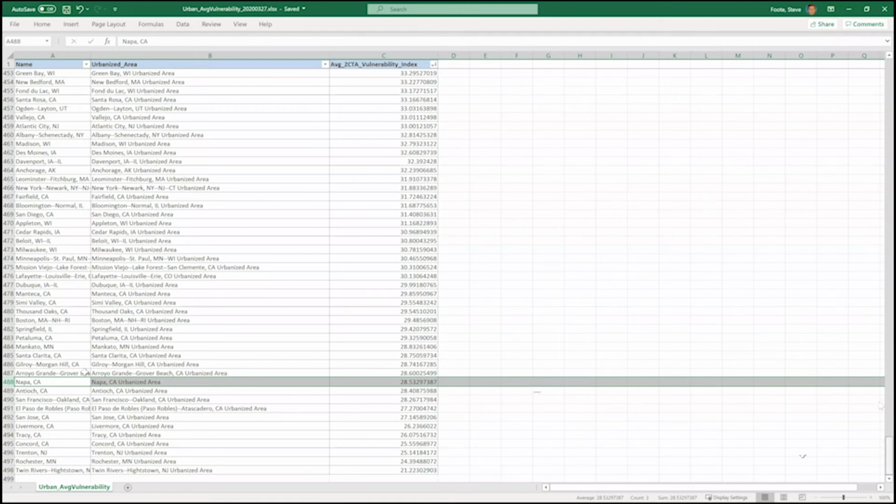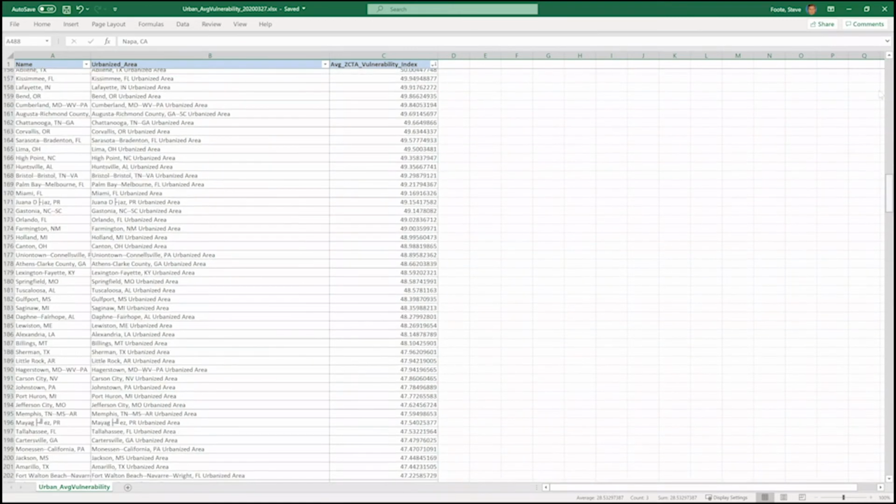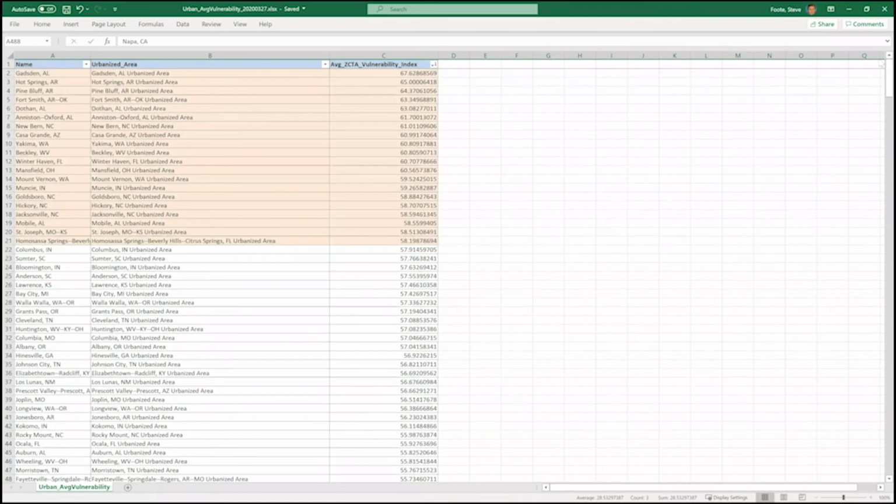Napa, California. Now, what might we do with this content? Well, we might share it with the federal government when they begin to distribute masks domestically to the highest risk households. We might share it with the healthcare providers so that they can begin to flex their resources accordingly to try and marshal resources to the areas that are going to need it the most when they get the hardest hit.